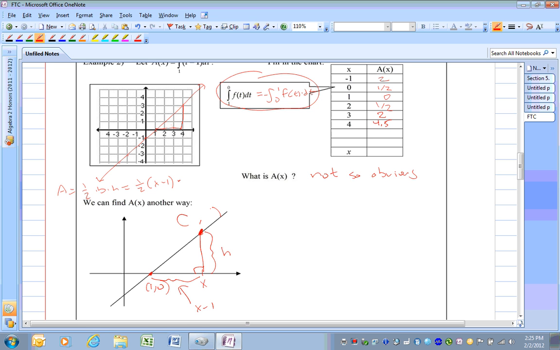What would your coordinates be here in terms of x for this point right here? If we're calling this x, so what would the x coordinate be? It's not a number. No. Think about it. These have the same x coordinate, right? So that's just x. Now how about the y coordinate though?